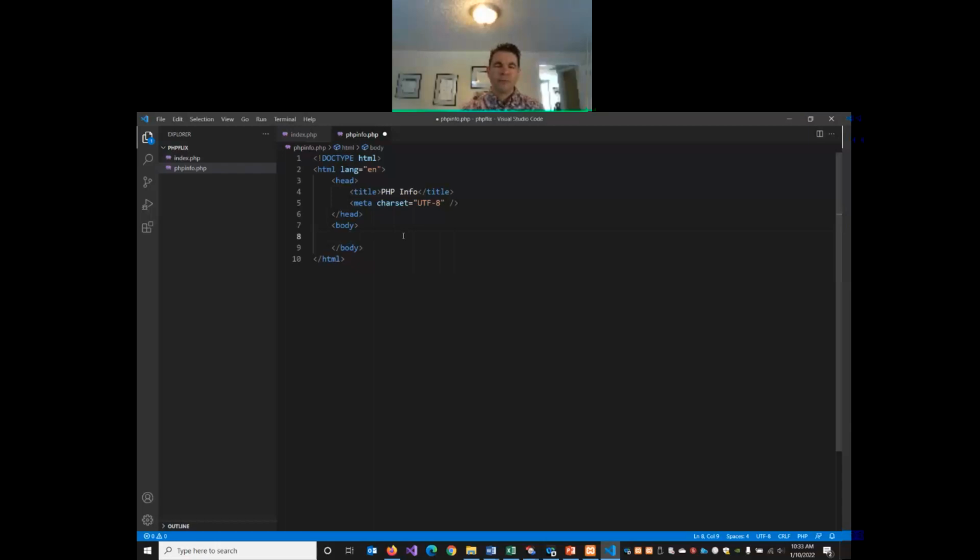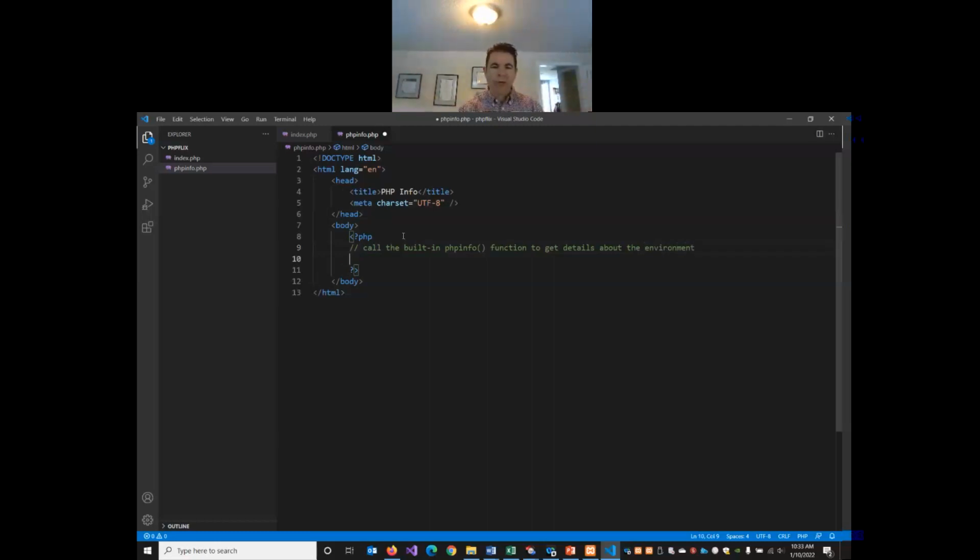I lied, I'm going to make one other small file when we're done. And we'll just put on a set of PHP tags. We will call the built-in phpinfo function to get details about the environment.